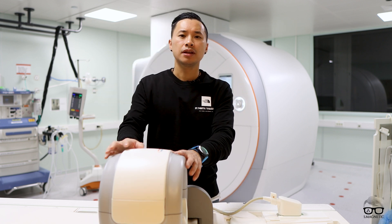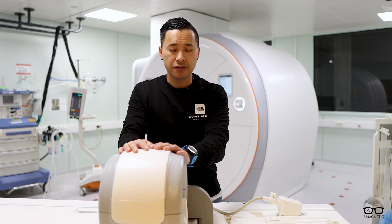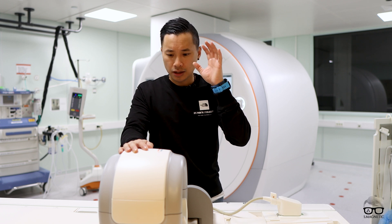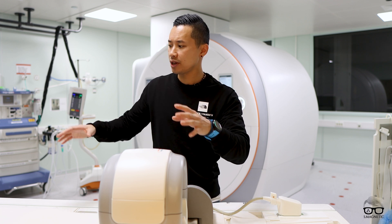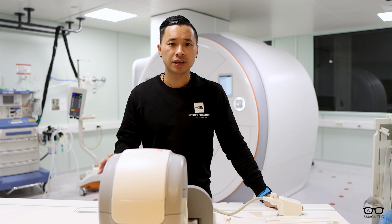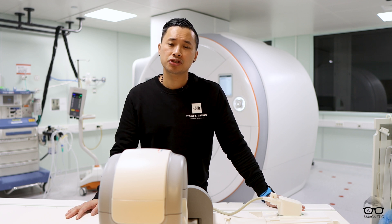So why am I standing in front of our knee coil? I want to tell you a short story. I've been working with MRI for over 16 years. In that experience, I once had a three-year-old patient lying on the scanner with no sedation — we were scanning a knee for around 10 minutes and he was lying totally still. You could see that the moment he was on the table and saw the TV, his focus was completely sucked in. You could do whatever you wanted with him. The scanning went great with no sedation involved.